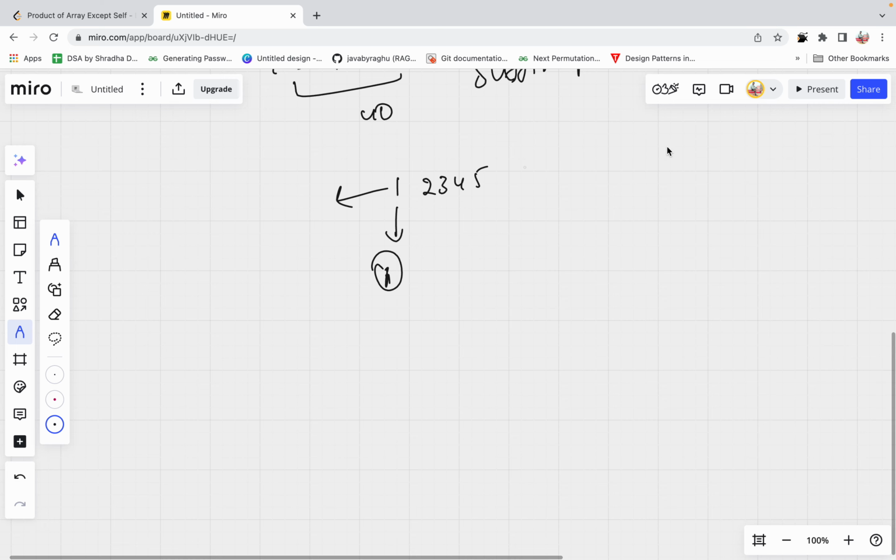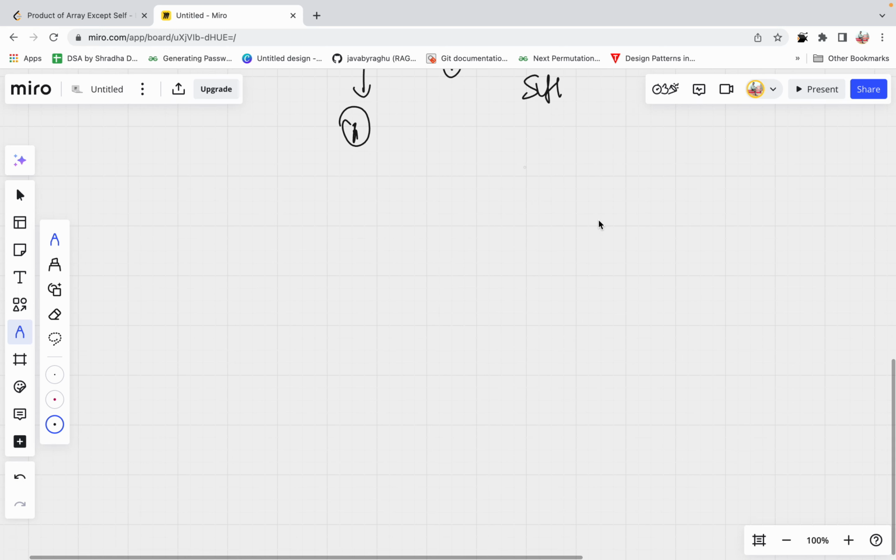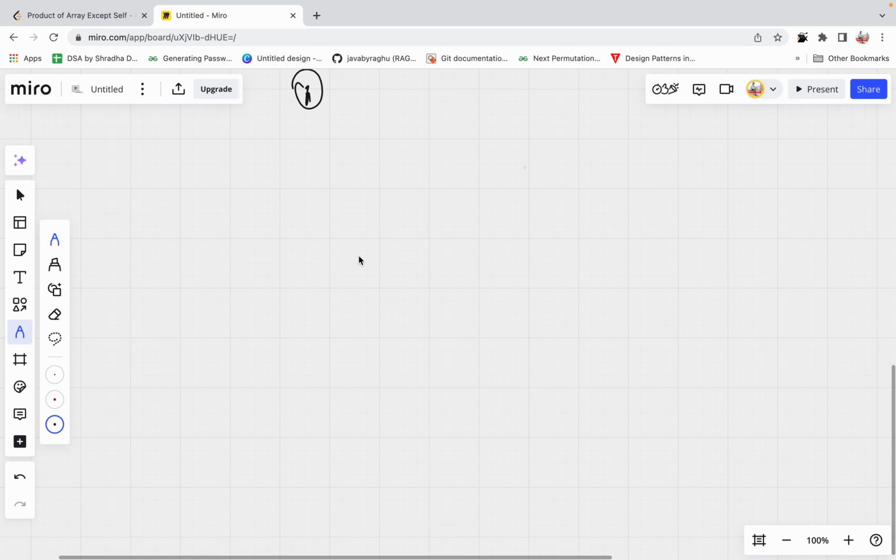The same way, for the last element, the suffix product is 1 because there is no element after it. Now observe what you are going to do. First step, you are going to create one result array, which is of the input length, input.length.